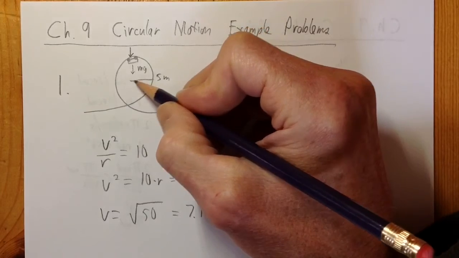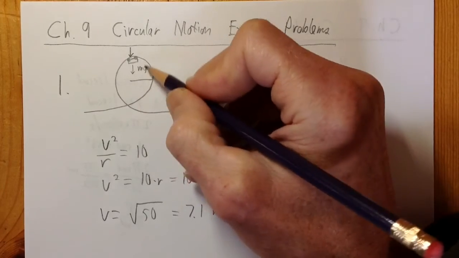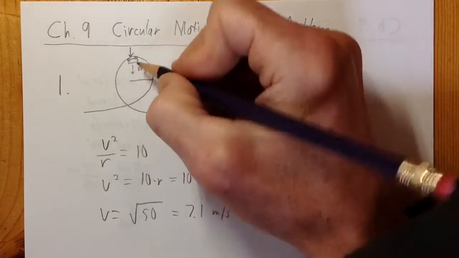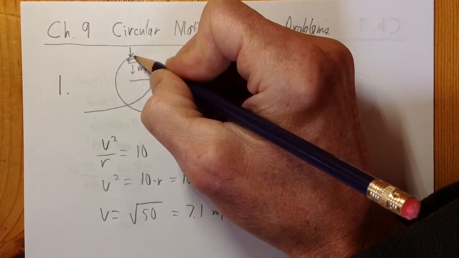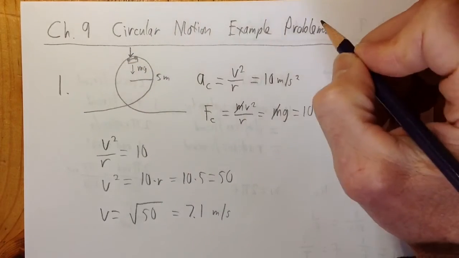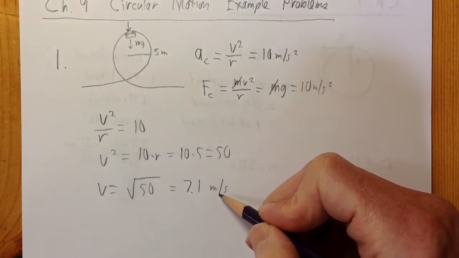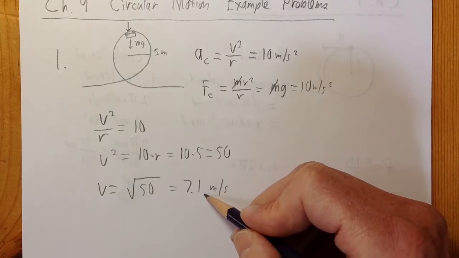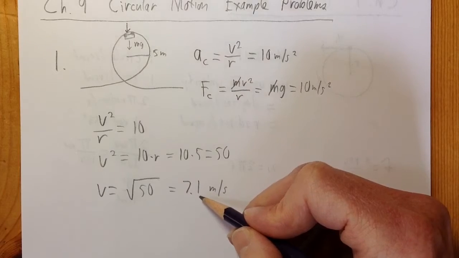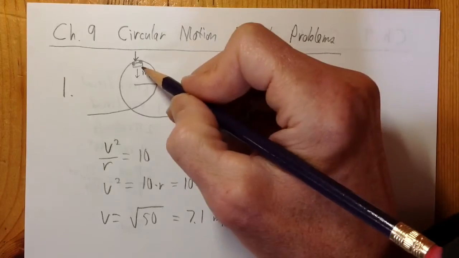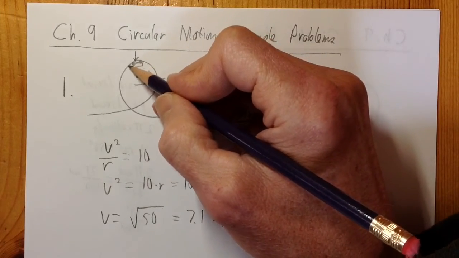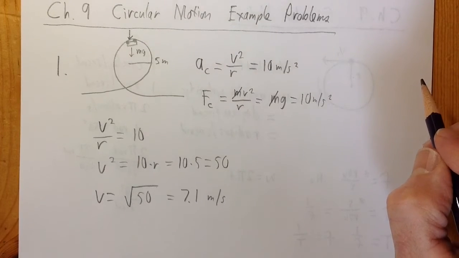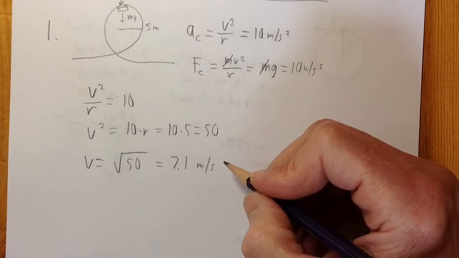which is a pretty big thing, right? It's a 15 feet radius circle, and you want to go upside down and not fall off the track, just stay in contact. Now I would go a little bit faster than that just to make sure. You don't want to risk it, so maybe go 7.2 or 7.3. Then you'll be really safe, but you could go that fast and not fall off. You'd always be in contact with the track. So pretty easy. That's all you have to do to figure that out.